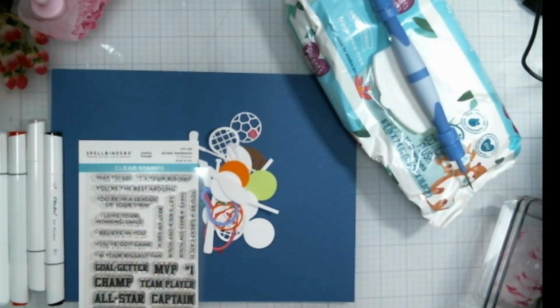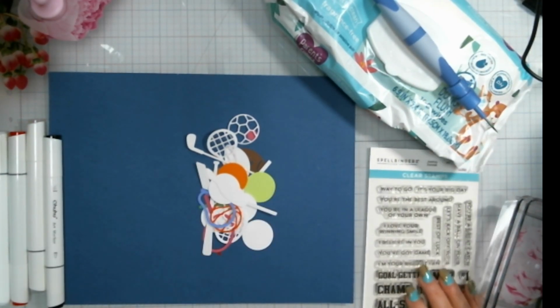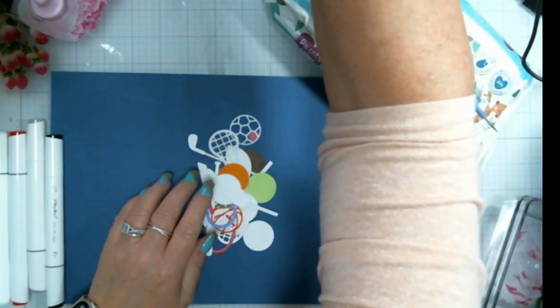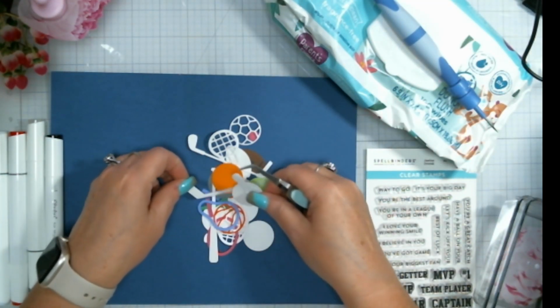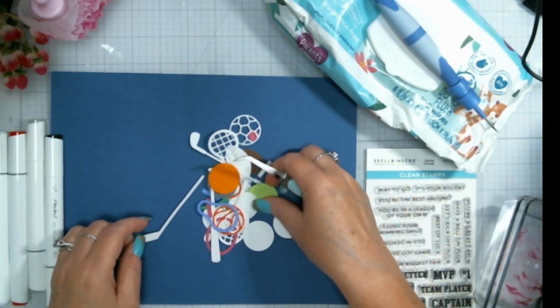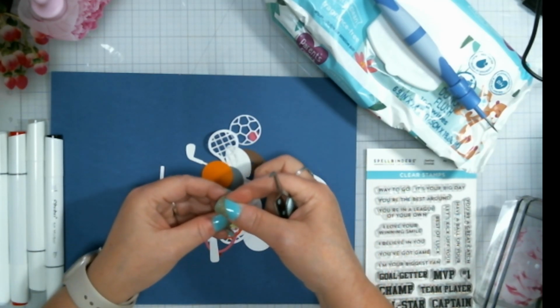I think I've got all my little pieces here. That's probably too much white. There we go. Give it something to focus on. And then I'll put the stamps over here. Let me grab those tweezers. Sorry about my arm there.